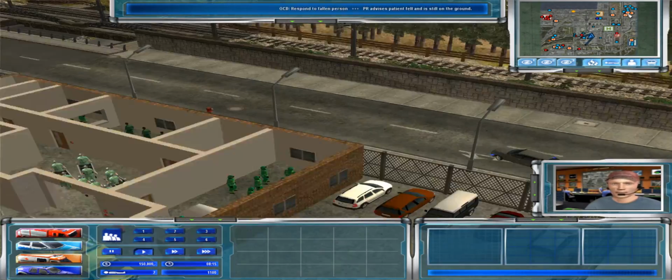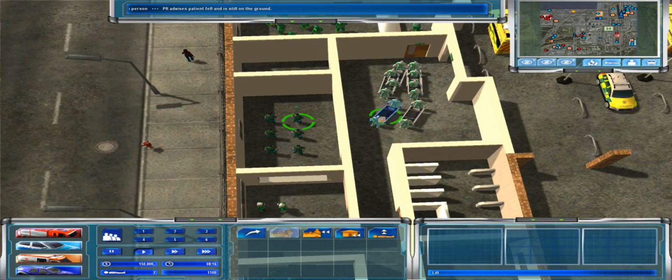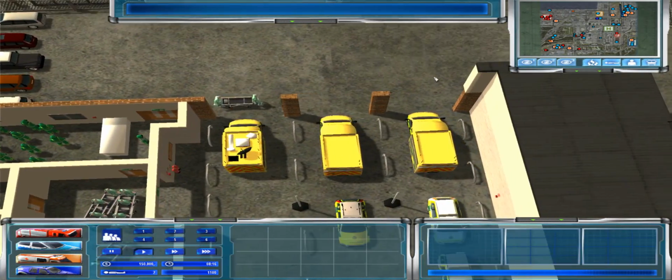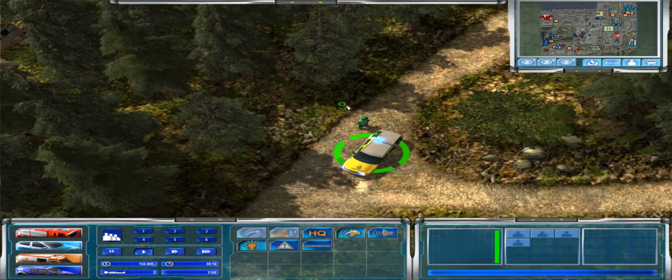Treat and remove. Okay, minor injury, so we're going to give a call out for a member of the ambulance crew. We will call them out. Ah, you made it. Good.